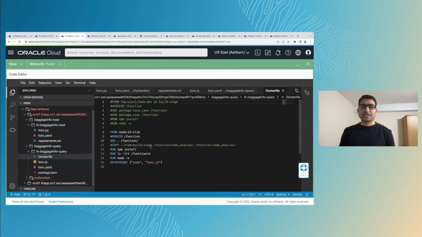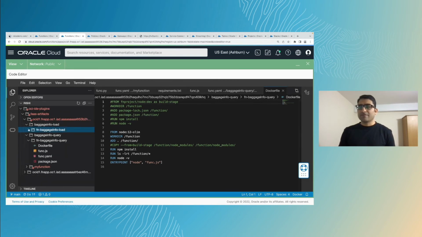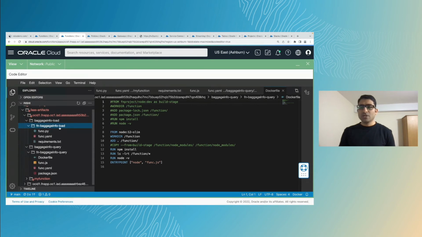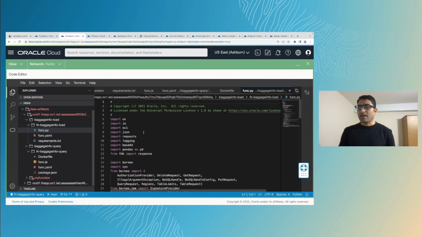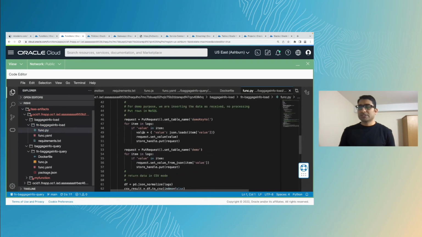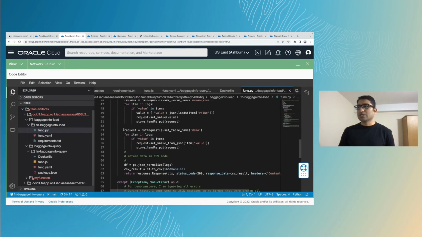So this is the Docker file that I have provided. Now, let me go to the other function, fn baggage info load. This function is implemented in Python, and this function puts data into the NoSQL table called demo.